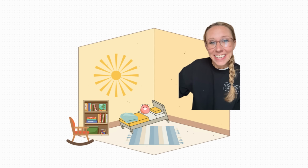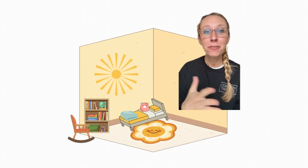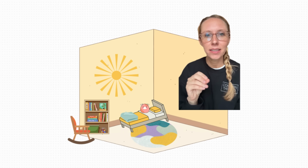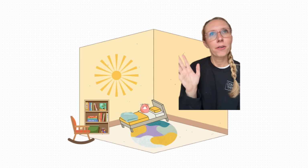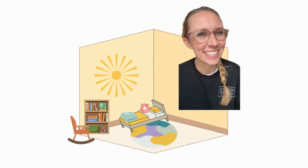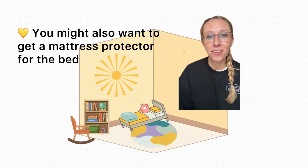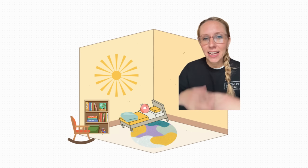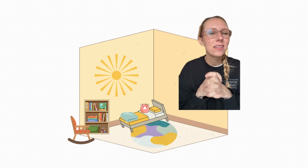All right, you can immediately add warmth and comfort and a little bit of fun with a rug. Of course, there's so many different kinds of rugs, but I would recommend something that is not very expensive and easy to clean. Yes, I have a furry rug in our bedroom right now, and I regret all of it, but the kids love it, so here we are. But these are kids, so you might get pee on it, vomit, all that stuff, spilling nail polish, makeup. So it's great to have a rug. It adds warmth and comfort and coziness to a bedroom, but I would make sure it is somewhat cleanable or replaceable.